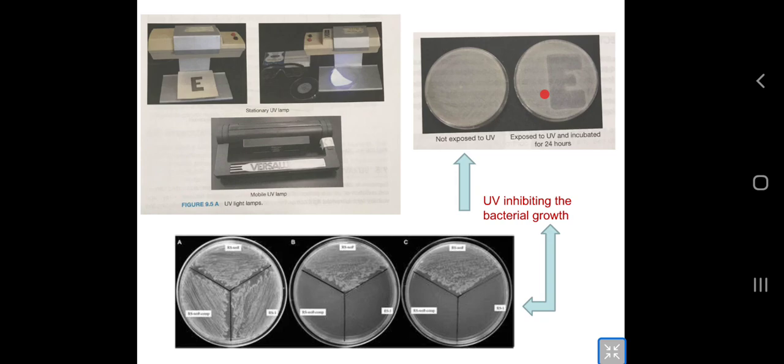I mean, so this is inhibition, we call it. We are going to measure the diameter, and then we know the inhibition. How many centimeters? How many millimeters can you measure? So that we call it susceptibility test. We are going to test inhibition. We call it that in general.